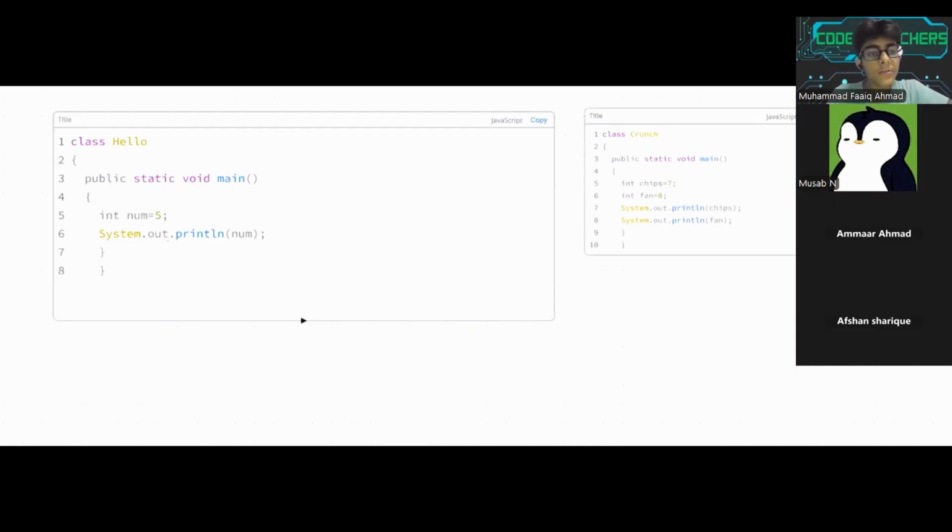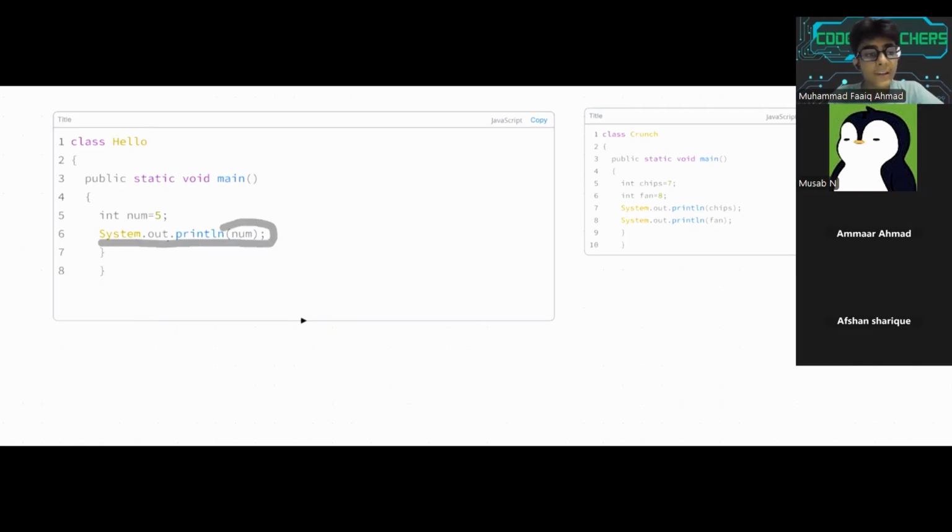Yeah. So in the first program we did, it was similar to what we did yesterday. We wrote class. The name of the class is hello. Then we opened the bracket for the class. We wrote public static void main. And after that, we again opened the bracket. And then int, the data type we used. And today we use the variable num, which is equal to 5. And then we put a semicolon for the full stop that we say. We put a semicolon. And after that, we wrote system.out.println, the printing statement. And in the brackets, we wrote num, that is the variable, and it printed the value of 5 as the output.